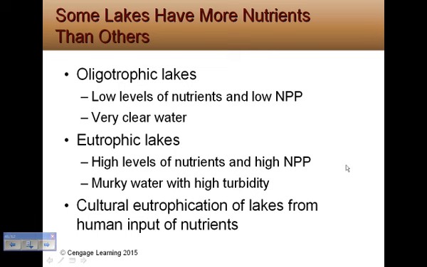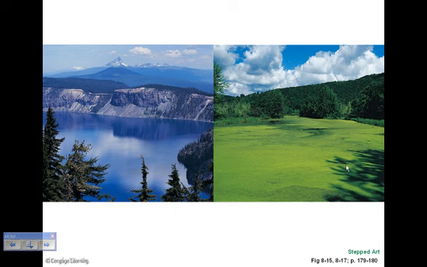Now, people can cause eutrophication because of the nutrients that we actually dump in there. A lot of runoff from lawns, from agricultural fields, etc., bring a lot of nitrates and phosphates, and will cause the huge algal blooms that can actually encroach on the lakes, and eventually the lakes can actually fill in. That is called cultural eutrophication.